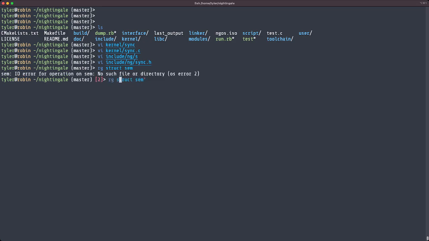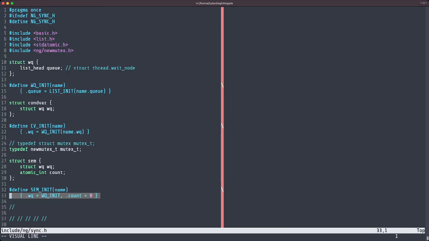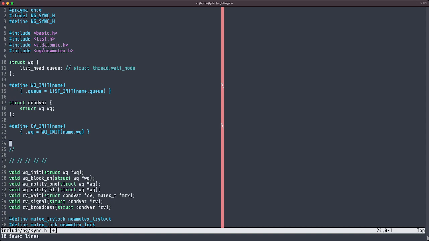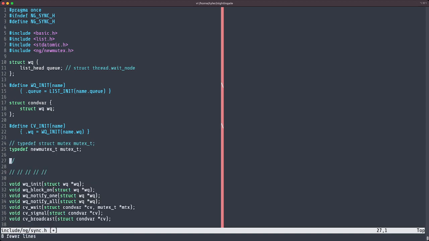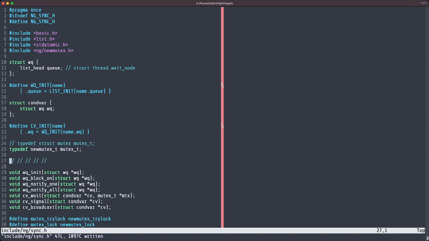It is indeed not, so we could just get rid of that right now. And then wait queue and convar, which convar is literally just a wait queue.